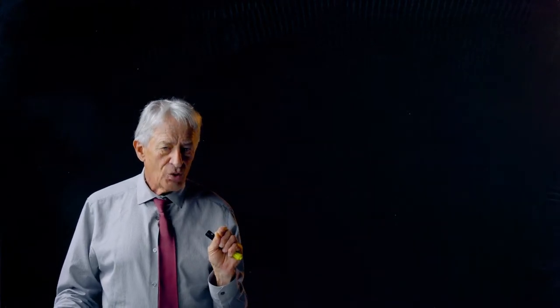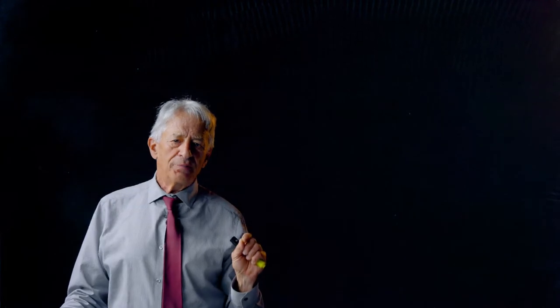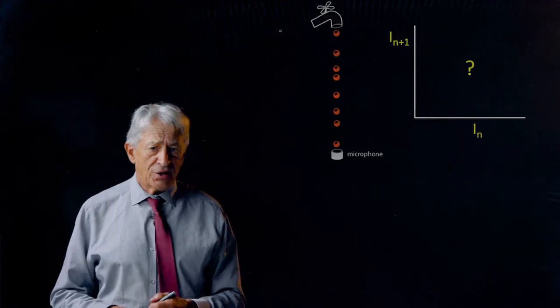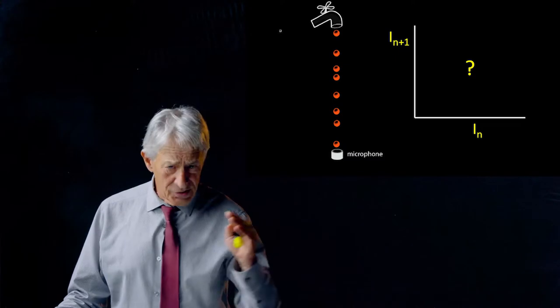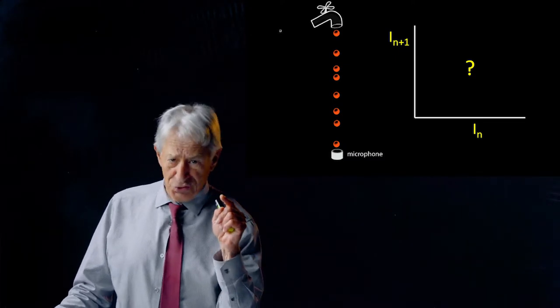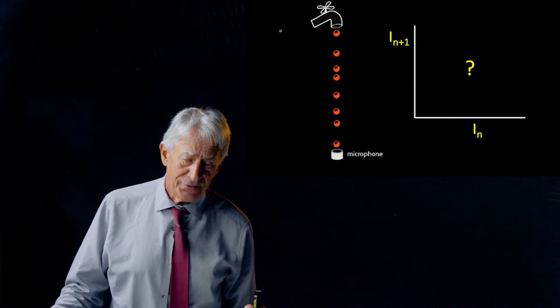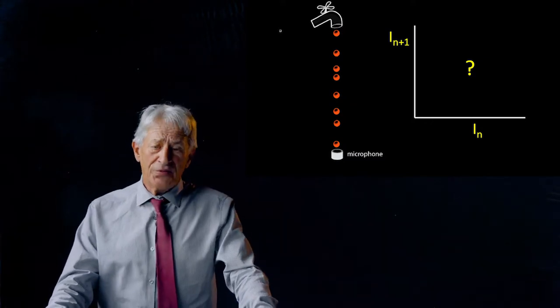And then if you're super careful and still open the faucet, and just to give you an idea of how much, the dripping should sound like drip, drip, drip, drip, but still discrete drips, but very fast. When you do that, you will see that the dripping becomes irregular. And the Santa Cruz group made plots of Tn plus 1 against Tn, the n plus first inter-drip interval against the nth inter-drip interval. And this is what they saw.